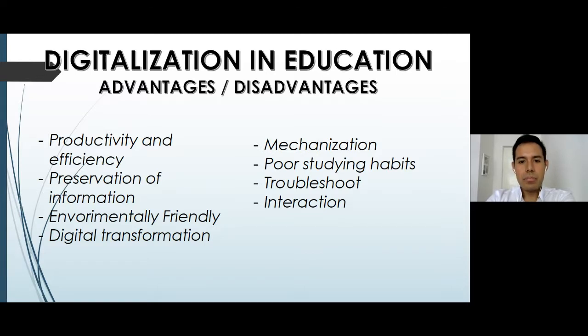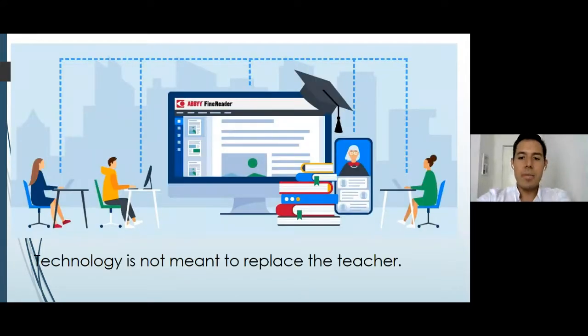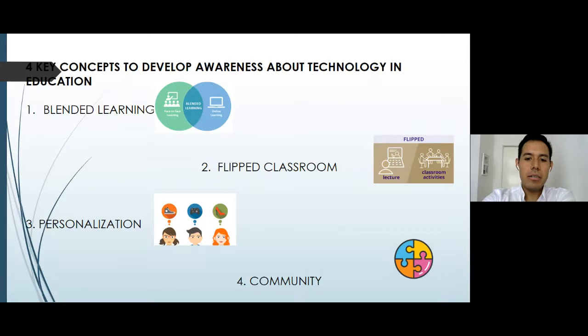Let's proceed. And this is something that I have already mentioned. Technology is not meant to replace the teacher. Technology is going to be a tool, it is going to determine how we communicate with each other in the classroom, in the session, but it cannot replace the teacher. The way we teach is going to be in the middle of technology and education. We are going to be the balance between them.